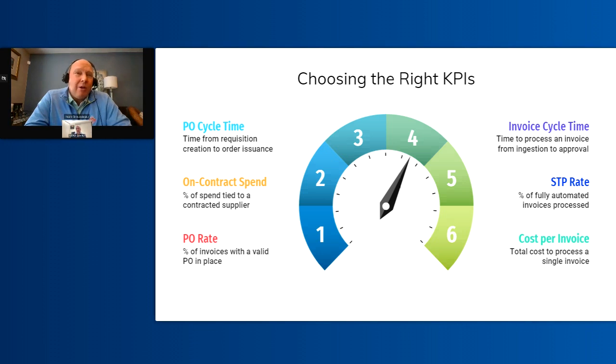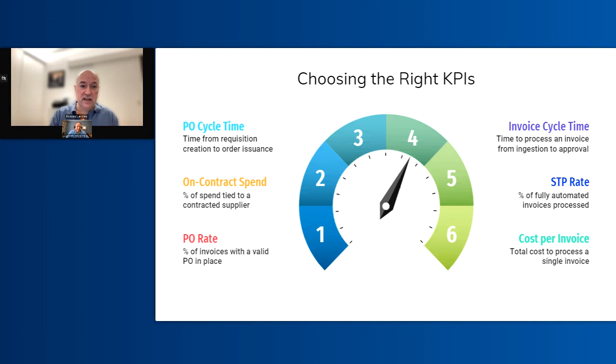Whether you're automating with P2P or just trying to get the most out of your current environment, KPIs give you a baseline, right? They shine a light on deficiencies in your organization. They show you where you need to focus your efforts, and they give you something to measure your team and your solution by. Yeah, and these are just examples. The only thing I'd add to what you just said, Mark, is the project itself will require other KPIs. This is what happens once your solution is up and running.